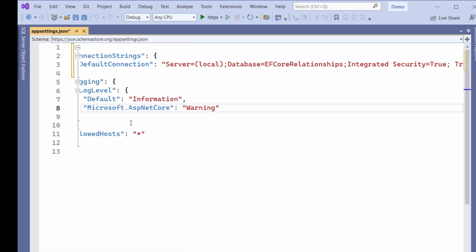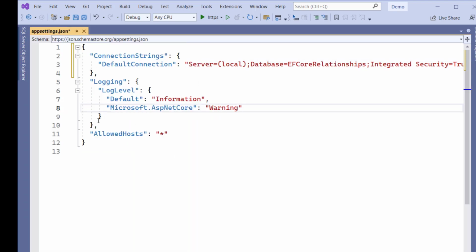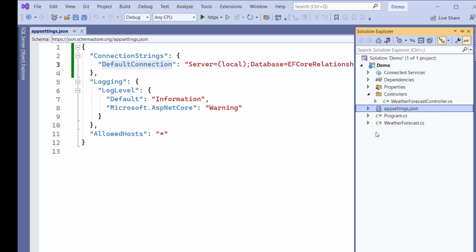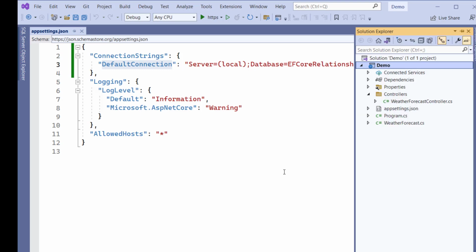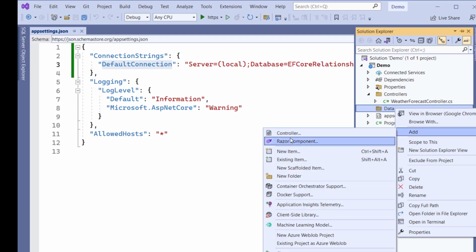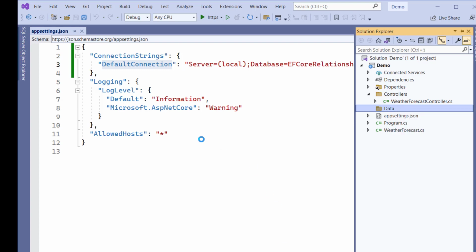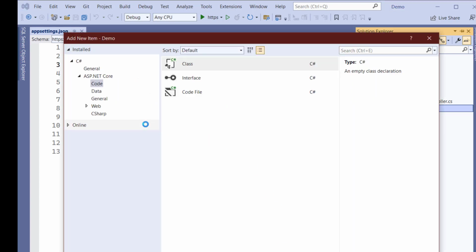Okay. So once you have the database connection set, you make sure you bring this comma to separate it. Now we can copy this connection string name, that's the DefaultConnection. Now what you have to do again here is create our AppDbContext file. That is what we're going to use to connect to our database. So right click on the project, let's add a folder known as Data, and in this Data folder we're going to add a class known as AppDbContext.